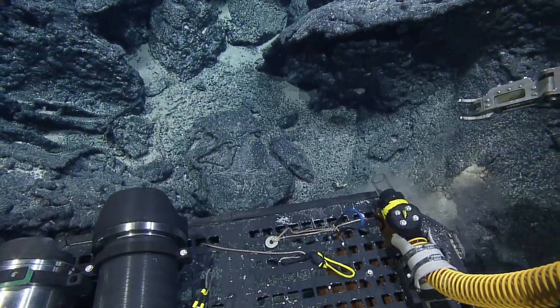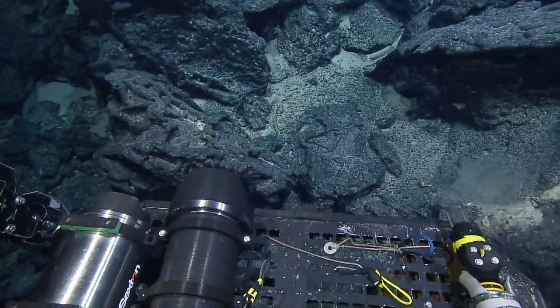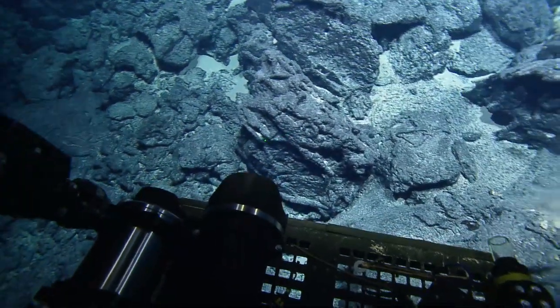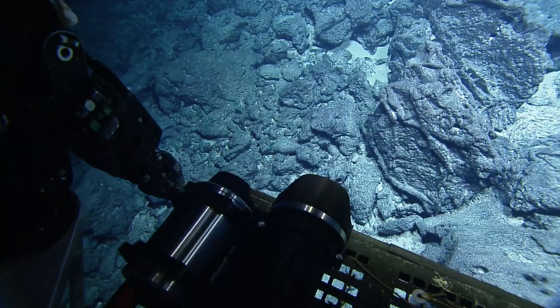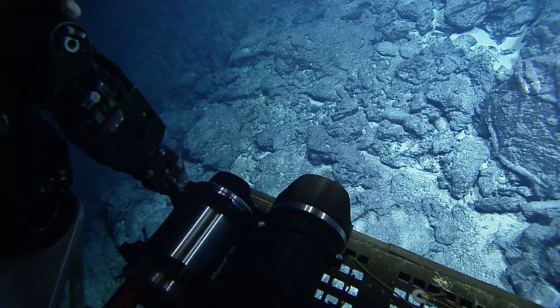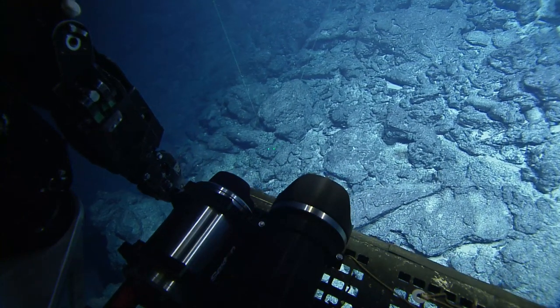Yeah, Trevor, I think we're just going to continue to contour along this edge. Okay. And when you feel comfortable, we're in a different rock type here. It looks like it could be a volcanic reef. So if you see any place you want to get a rock that will fit, Marenko, do we have a spot for a rock left? We do, in the starboard bow box. Okay. So I think that's the only rock I'm going to want on this watch.